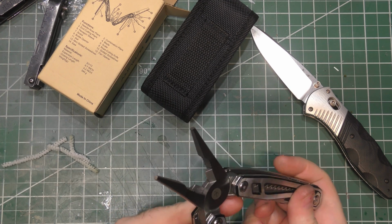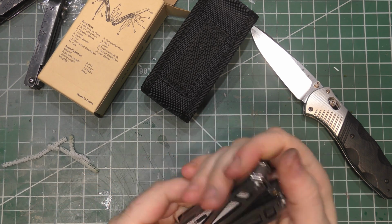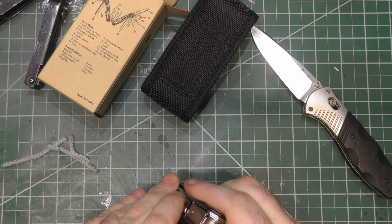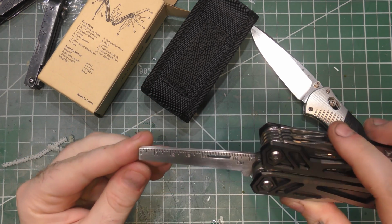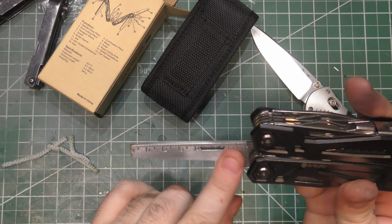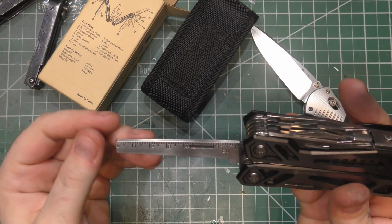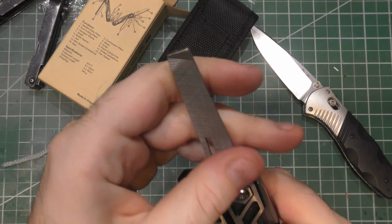Let's just go through all the tools that are available on this guy. Butterfly opening. Some people like the slide opening. Some people prefer the butterfly opening. So let's start on this side. We've got a file and a ruler in centimeters. That's actually a lot more clearly marked than some of the other ruler attachments I've seen on some multi-tools. Nice file, actually, pretty deep.